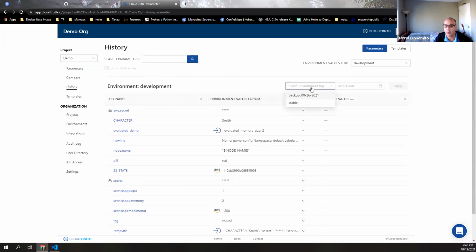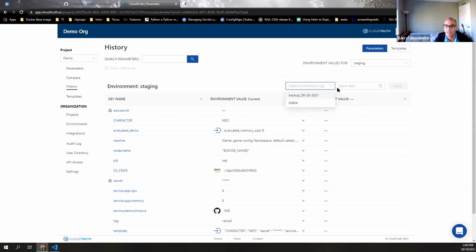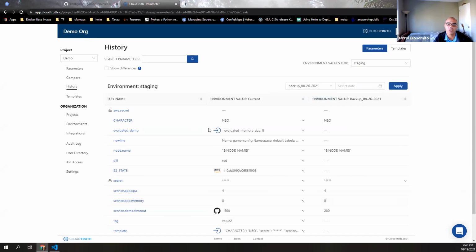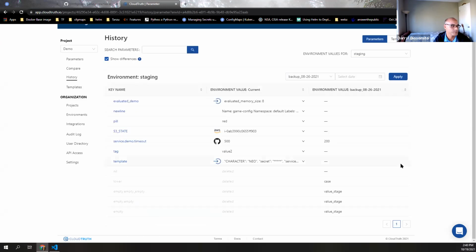And if you're asking yourself what was the difference between a production branch or a staging branch between now and a specific point in time, you can go back and select a specific date or a tag, hit apply, and we'll show you the values of the current as well as what they were at the time of that specific tag.